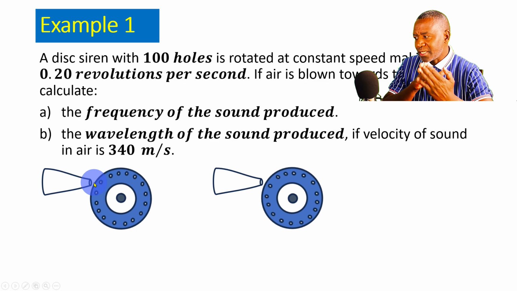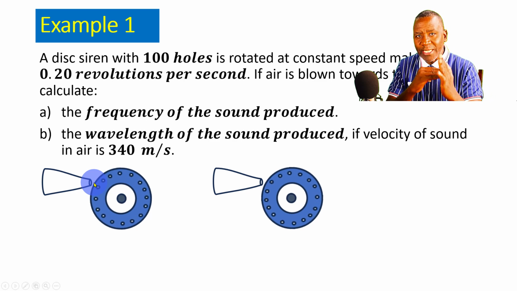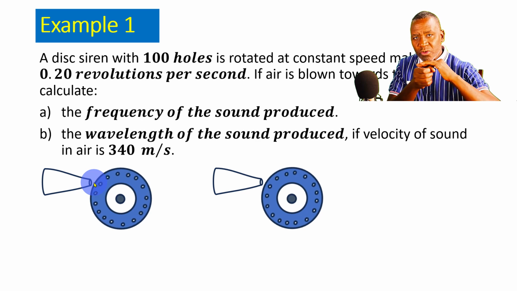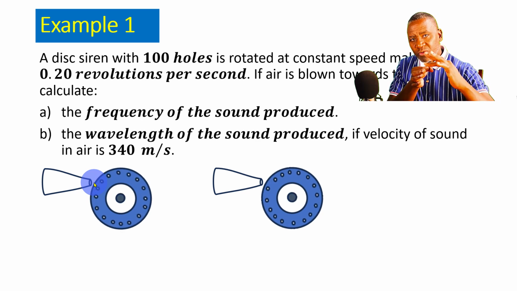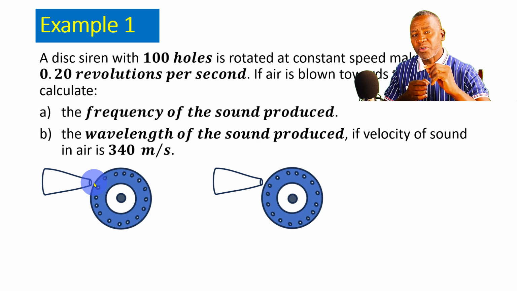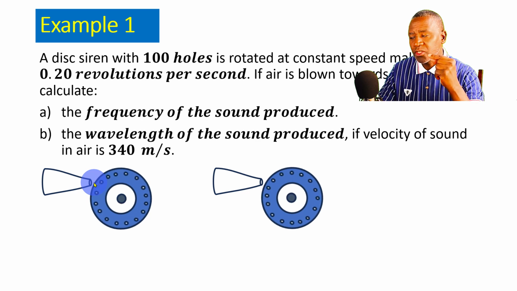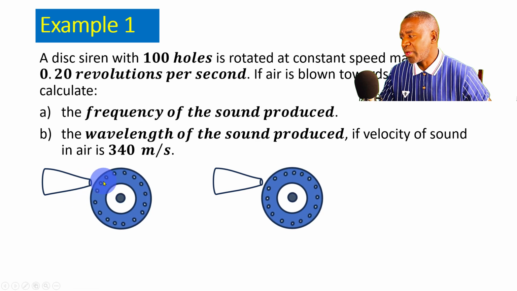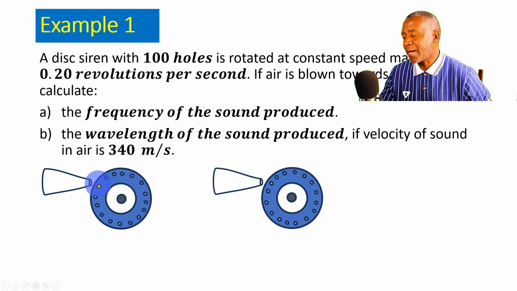So when that jet of air is interrupted, there will be a sound. It's like when you get a test tube and you blow air across the mouth of the test tube, you find that it produces a certain sound. So this is the exact thing. This jet here, there is a jet of air which is blowing here, and then there are holes through which that jet can pass through.